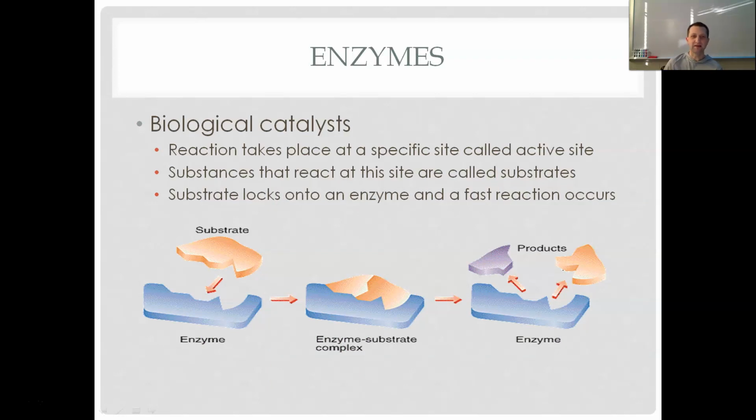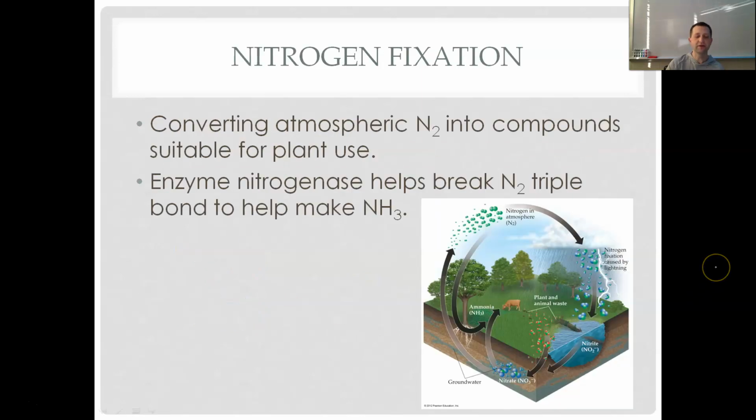Some other examples of catalysts. Here's a biology example with enzymes and substrates and active sites. So if you took AP Bio, you probably learned a little bit about this, maybe even in Bio 1. Another example you may have experience with from biology is nitrogen fixation. This is where you take atmospheric nitrogen, which is just N2, and N2 is very inert, very stable. It's not a noble gas, which we call the inert gases, but nitrogen is often used in chemical reactions where you want to maybe preserve something or not have something react right away. You could have it in a container of nitrogen gas because it's super inert, super unreactive. So it's not used for a lot of stuff.